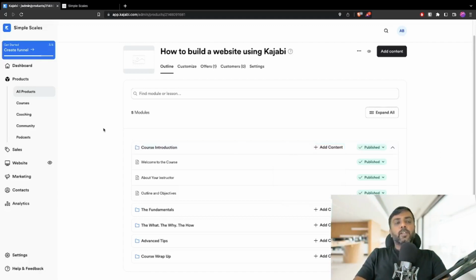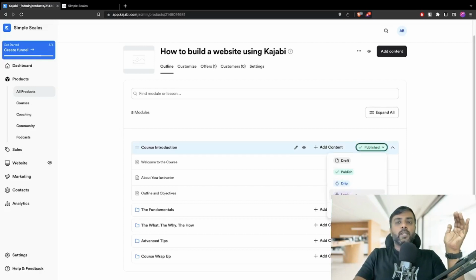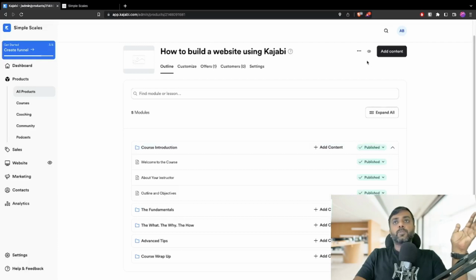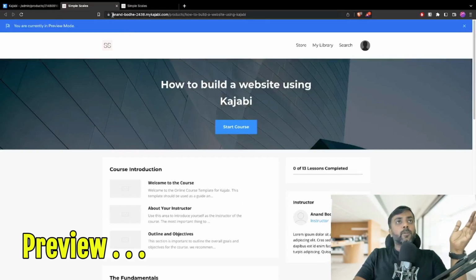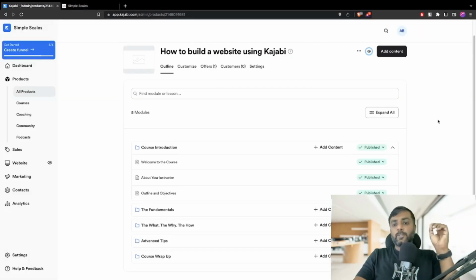Super easy. So you can outline the course, and I'm going to talk about that shortly, how you should build the course and how you should outline it. And then you can just start dropping the files in here. And then Kajabi will take care of everything else. It's super simple. If you see on the left hand side, they're all published. Even, like I said, you can drip it. You can lock it if you don't want anybody to have access. So all that is covered. It's super simple. It looks really good, and you can customize it further, and I'm going to talk about that shortly. But it's an easy way to give access to your digital assets very quickly to your customers or employees or whichever use case you have.